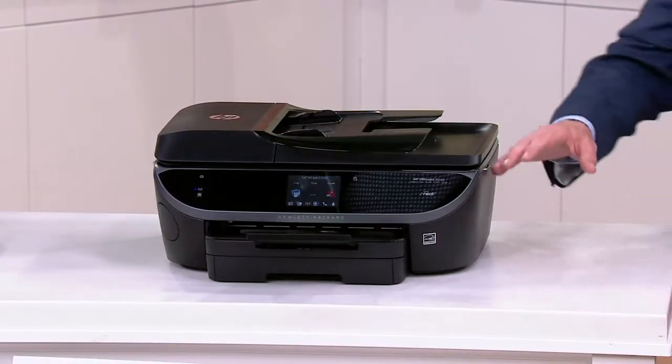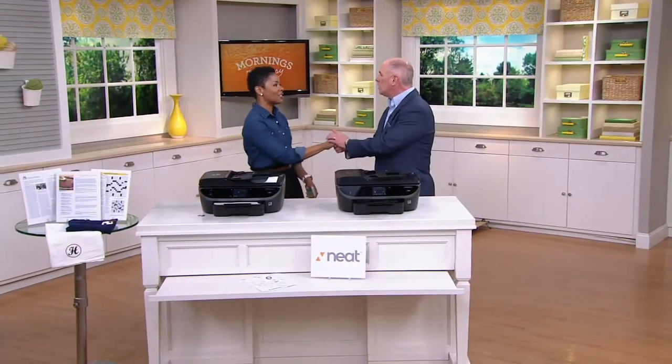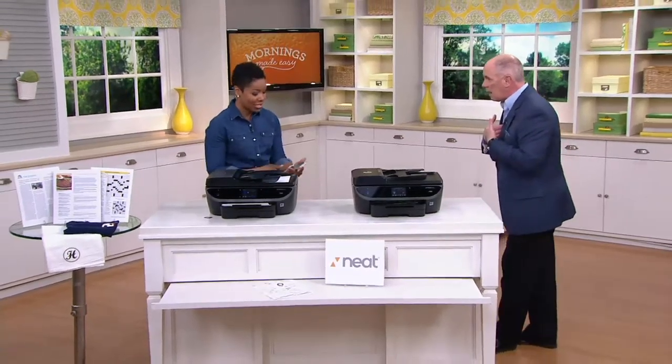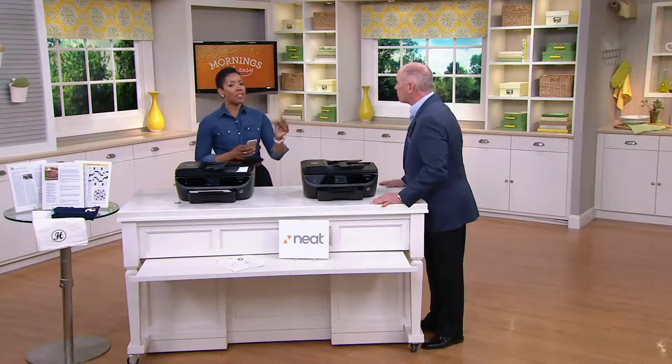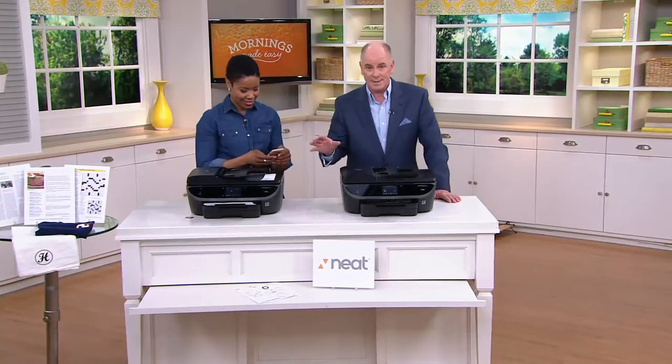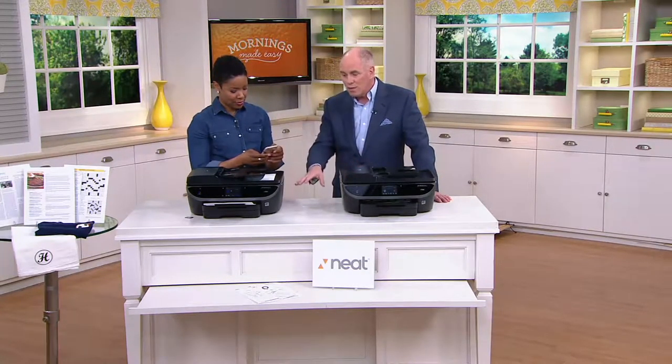That price is beyond belief. I want to introduce you to a friend — she is our representative from HP, the engineer. Stephanie, how are you? This is so smoking cool. You have the NEAT scanner — the older one. I own a NEAT scanner too. I can remember how much I paid for my NEAT scanner and the fact that I'm still paying for cloud storage in my NEAT account. Because when you scan something here, it goes into your NEAT account, but it also gets stored on this one terabyte hard drive that's on the printer. Now it's all in the printer. I love my NEAT scanner, but I pay a monthly fee for that cloud. With this, you don't — you own the equipment.